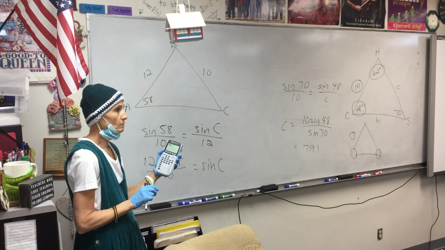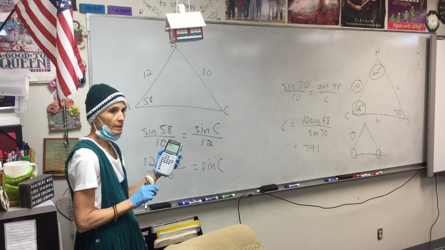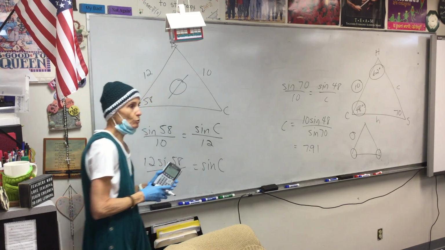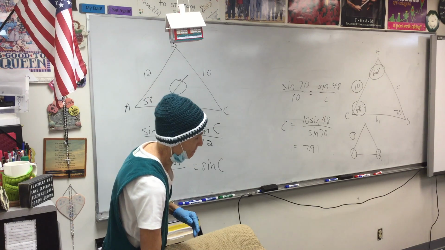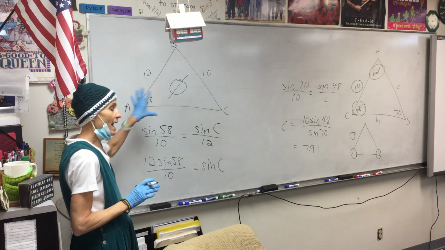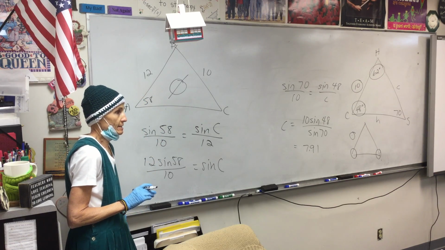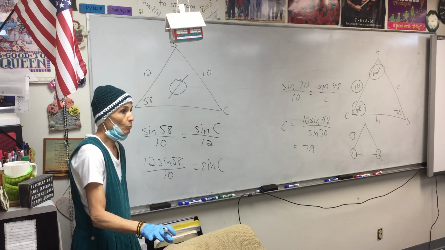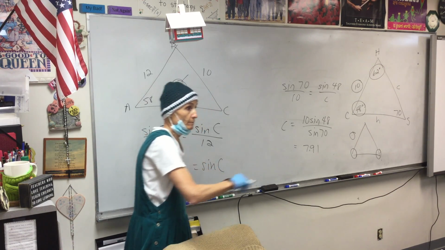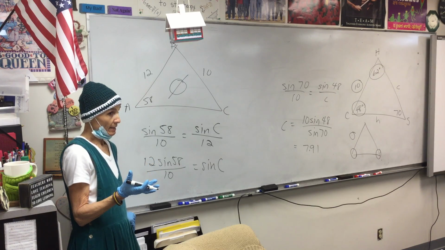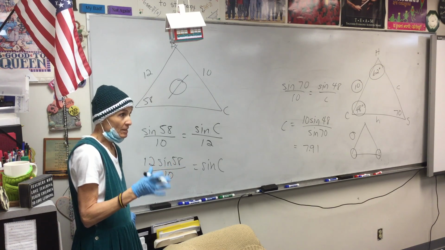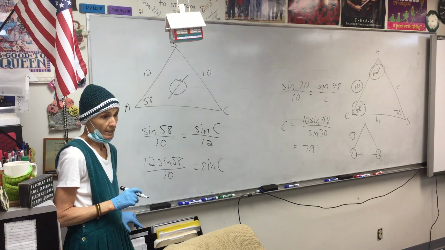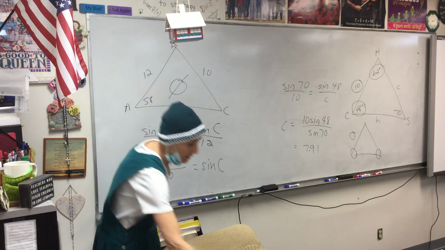Uh-oh. What happened? It says error. This describes no triangles. That is an impossible situation. That triangle does not exist. You don't even have to worry about it because the calculator did all the work and told you error. Now, since you're just beginning, I might type it in again just to make sure I didn't type it in wrong. But if it comes up error, it means no triangle exists. Okay, that wasn't so bad.